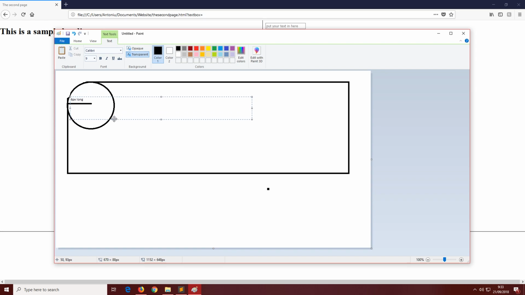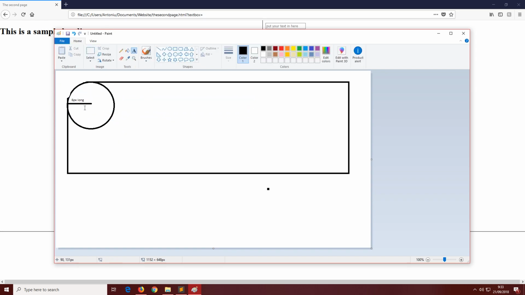So I'm gonna move this here. So this is your little radius and your circle, and this is not shown. But that's basically the working principle.